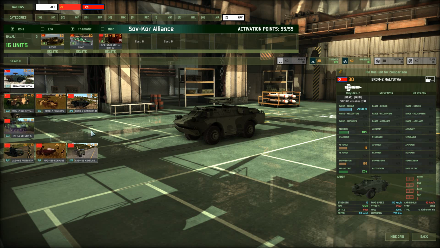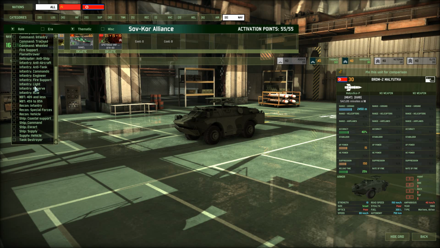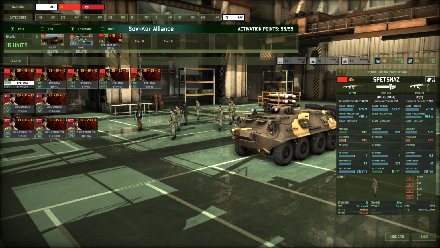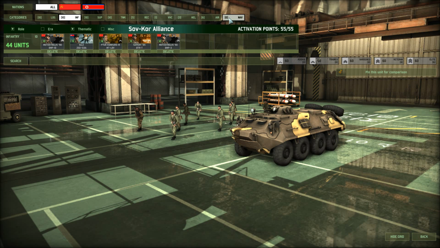Let's see, tank destroyers. Not really something we need. We got the tanks ourselves to destroy the enemy. Flamethrower units. We have a flamethrower unit in the deck already. We don't need those. Infantry, AAAT, Commandos. Yeah, Commandos. This would be a nice addition. I know that the Sapperies are in the deck, but we only get 8 of those.